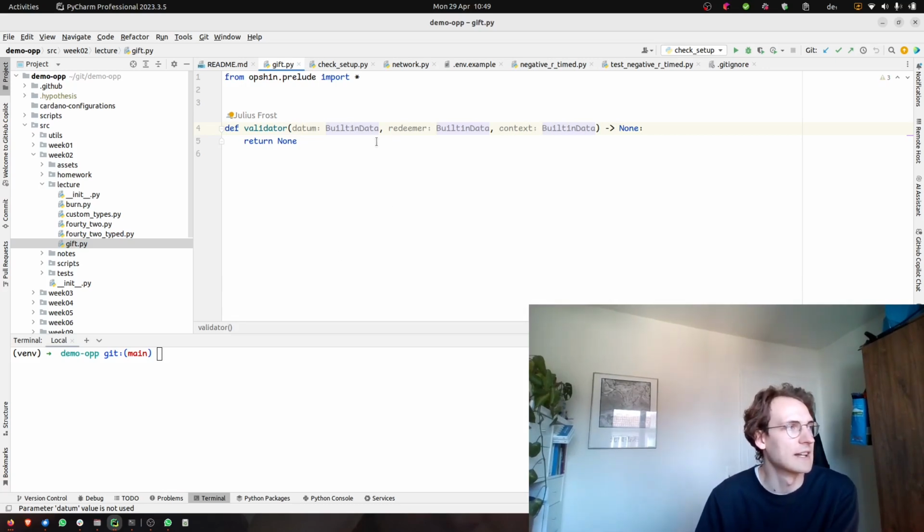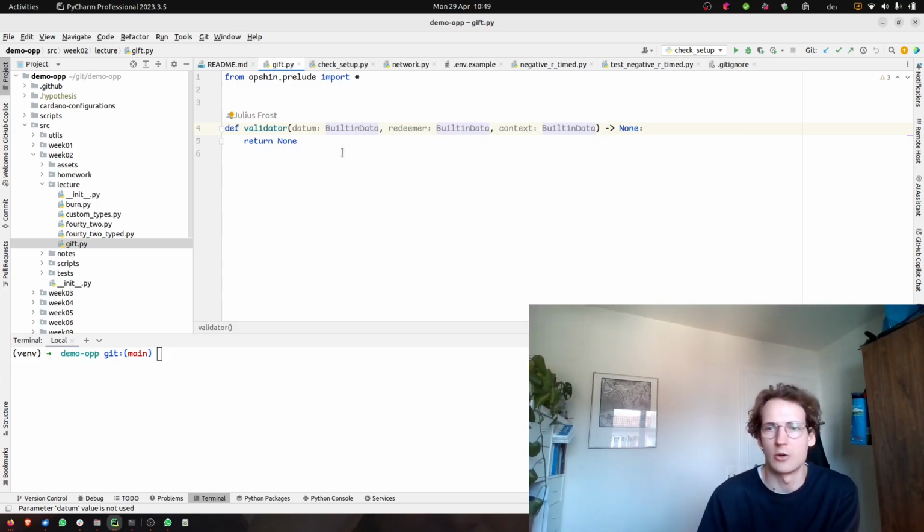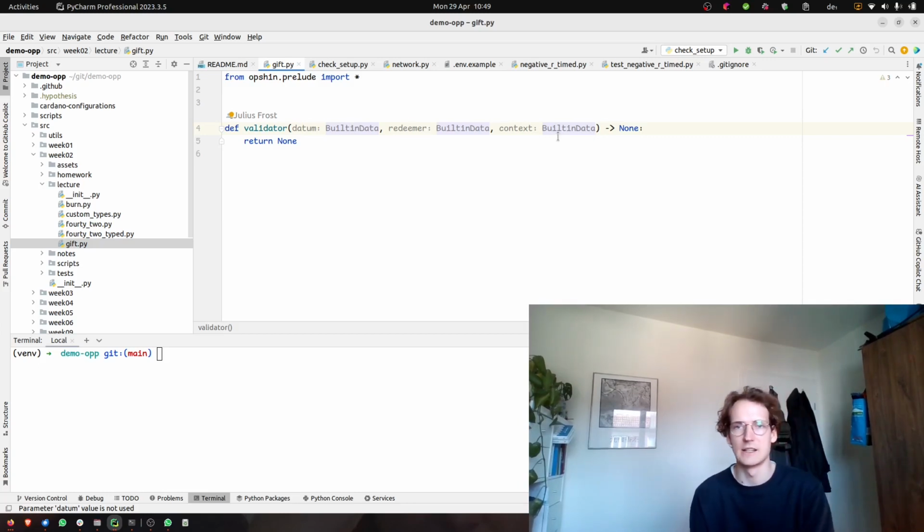So the reason I demonstrate this here is to show you how deep down the validator function is really nothing else but a function that takes 3 arguments of any type. It doesn't really know which type these are. These are just built-in data, and then we can deconstruct this data by looking at how it's composed.